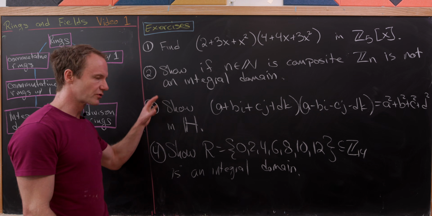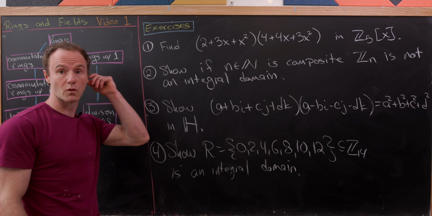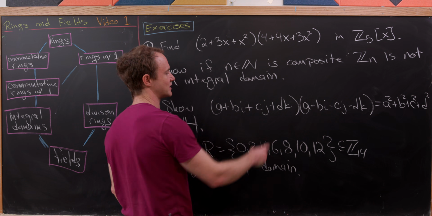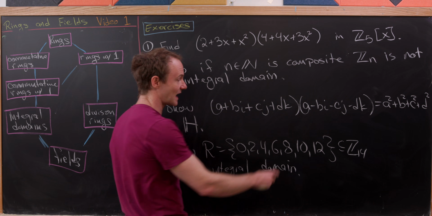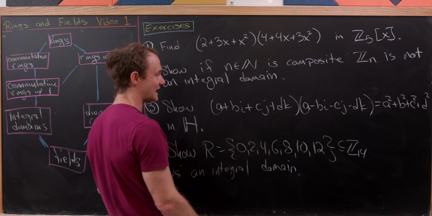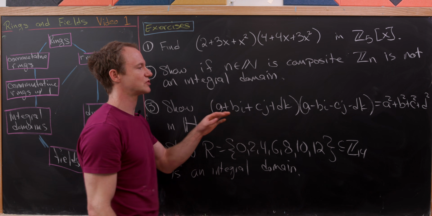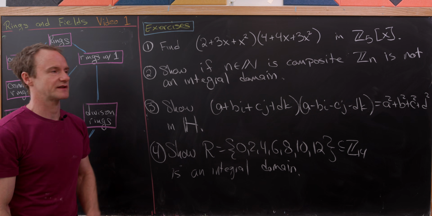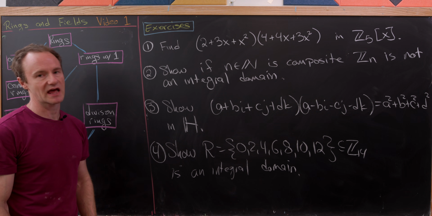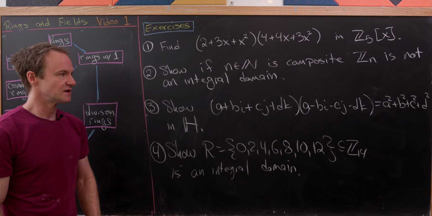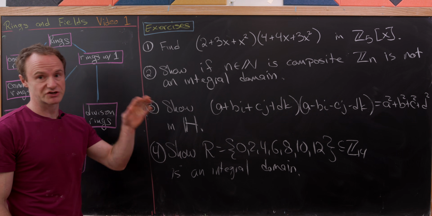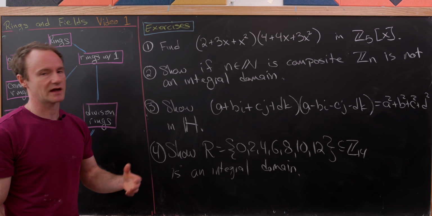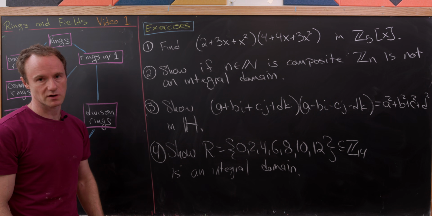Next up, this will prove that inverse relationship in the quaternions, and that is that a plus bi plus cj plus dk times a minus bi minus cj minus dk is equal to a squared plus b squared plus c squared plus d squared. So do that calculation out, keeping in mind how i, j, and k multiply with each other. That will prove that inverse relationship that we wrote on the board, because you can simply divide that right-hand side by itself when it's non-zero.